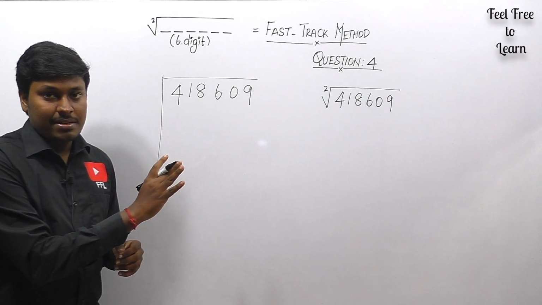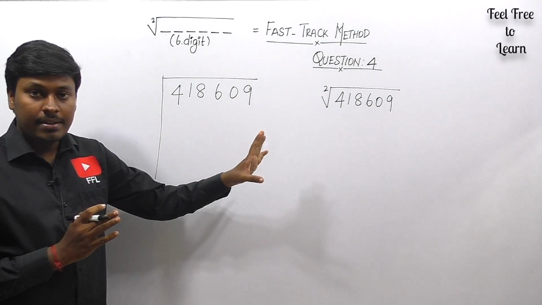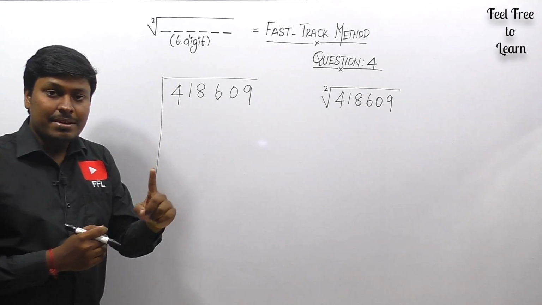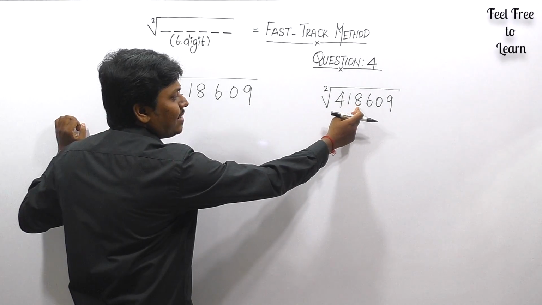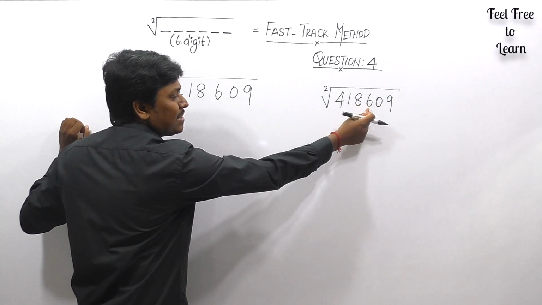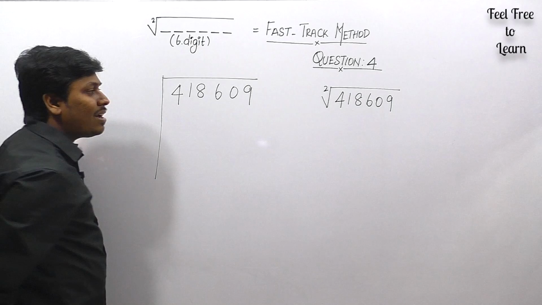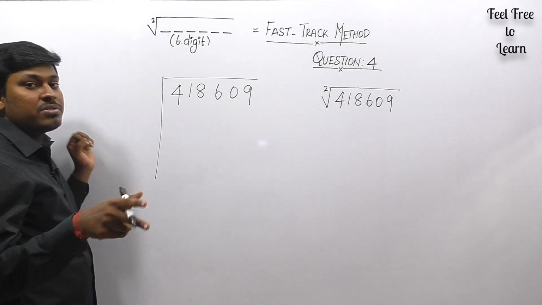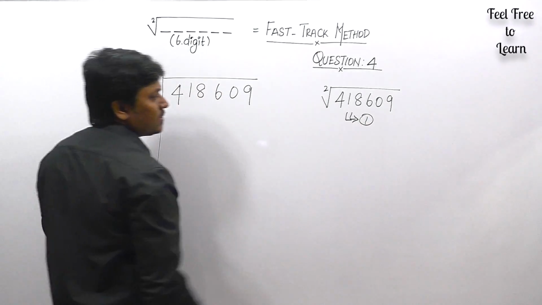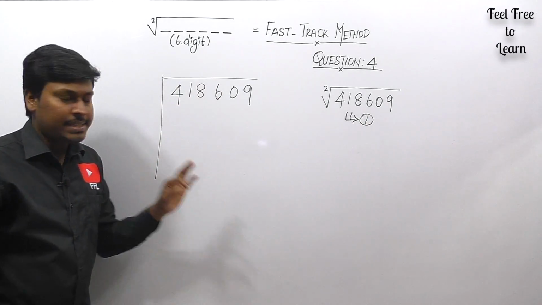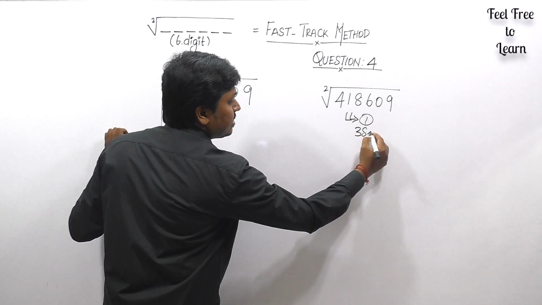So the last question. So friends, 418609, a 6-digit number. First step is to find the root digit of the given number, right? So root digit is 8, 12, 13, 13 plus 6 will be 19, 19 plus 9, right? 28, 8 plus 2 will be 10, 1 plus 0 will be 1. So root digit of the number is 1. So this takes you nearly 3 seconds, right? I showed that. So finding this takes you 3 seconds.